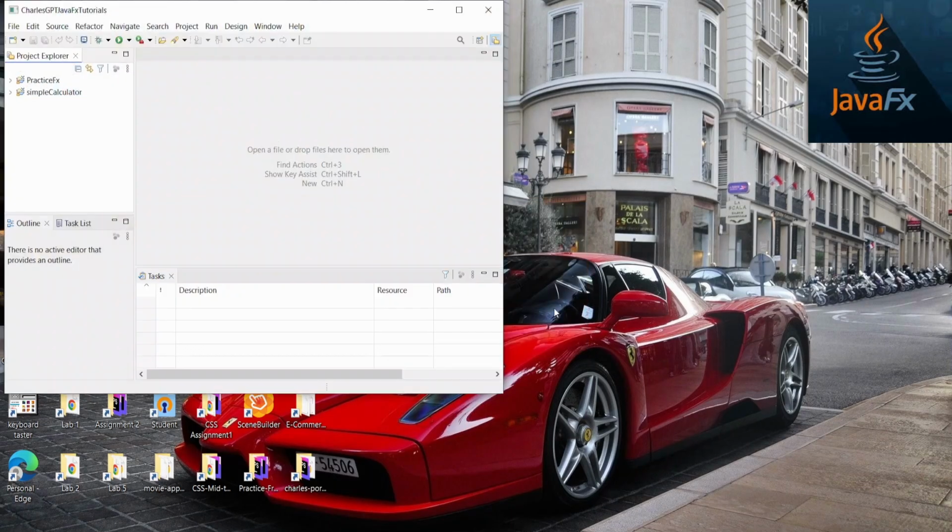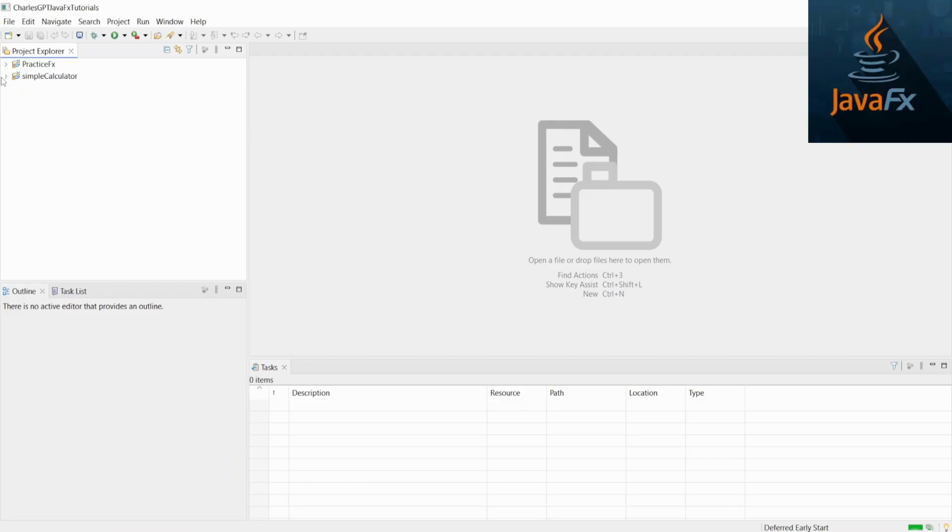It takes time. It's done. So I'll expand this window a little bit. You can see our first simple calculator that we built in my first video after setting up our workspace. This workspace is already configured, no need to set it up again.